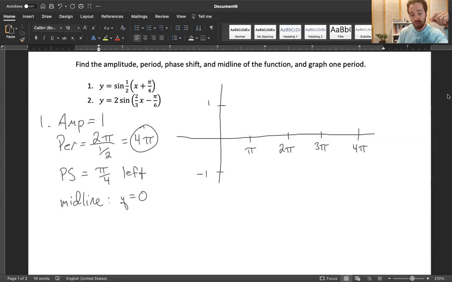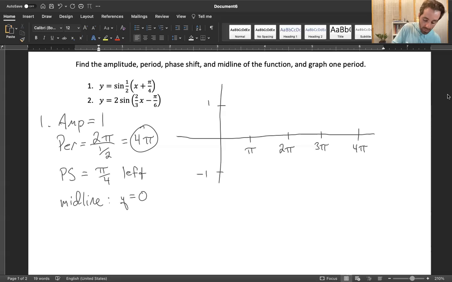The phase shift is pi over 4 to the left. So this is going to be a little bit hard to show, because usually we would think of this as having stopovers at pi, 2 pi, 3 pi, and 4 pi. But really, this is going to do all the interesting stuff at just very slightly decreased versions of all of those things, which is going to be a little bit irritating.